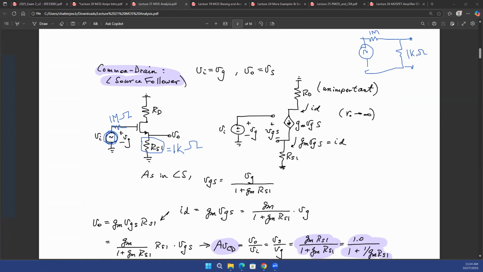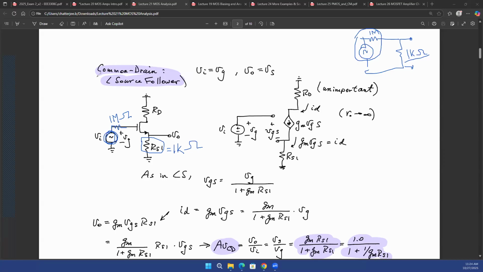It cannot drive the 1 kilo ohm resistance, because the input voltage source itself had an output resistance of, let's say, a mega ohm. And that is always possible because that input voltage source could be created using MOSFET-based circuits, and MOSFET-based circuits can have a higher output resistance. So it is quite possible that you will have a high output resistance for the voltage source, whereas the load is low. Okay?